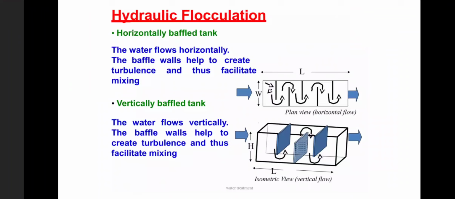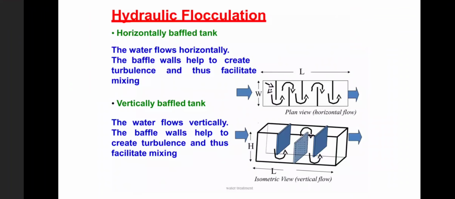In the vertical direction, the baffle walls are provided at intermediate spacing. Initially the gap is provided at the bottom, but in the next baffle wall the gap at the bottom is closed and the gap is made at the top. In this way the gaps are provided in an alternating manner. For example, initially the gap is at the bottom of the baffle wall, in the next segment the gap will be at the top, and in the next segment again at the bottom. Similarly for the horizontal flow also.